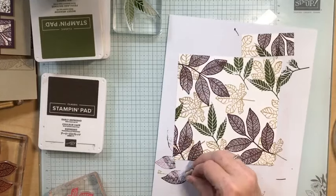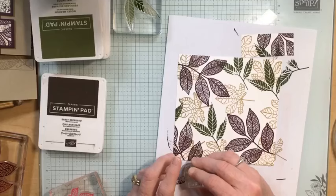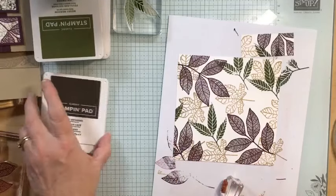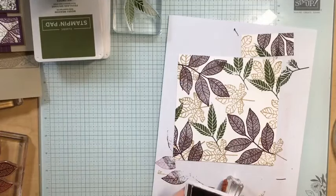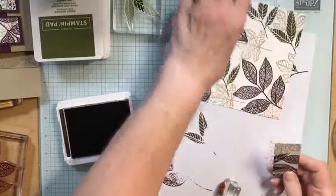So I'm just going to get a little block, add this on, and let's fill in the spaces. We'll start with our small piece first.